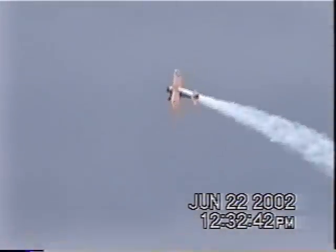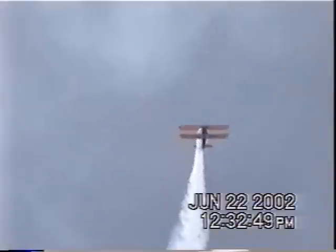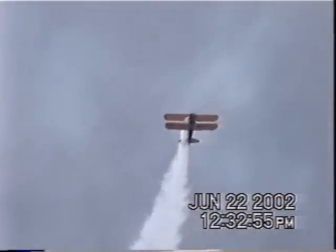Now, John is going to come by this time, and just to show you that he can truly fly this airplane with his knees, he's going to grasp the stick with his knees and wave like a fool with both hands. Not yet. I think what he's going to do is do the falling leaf out here.